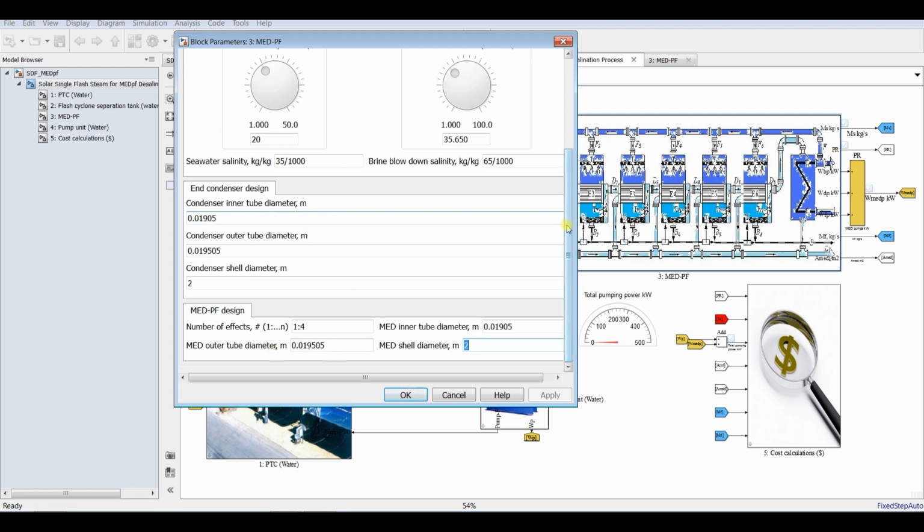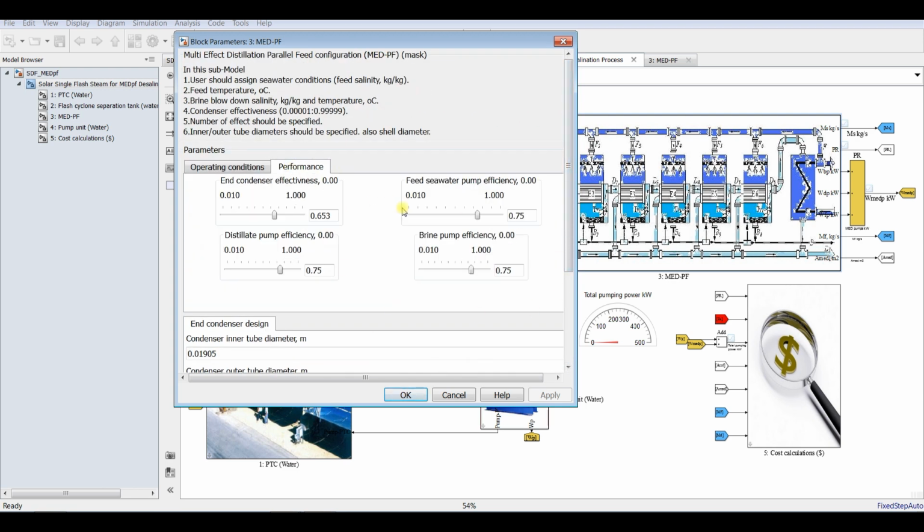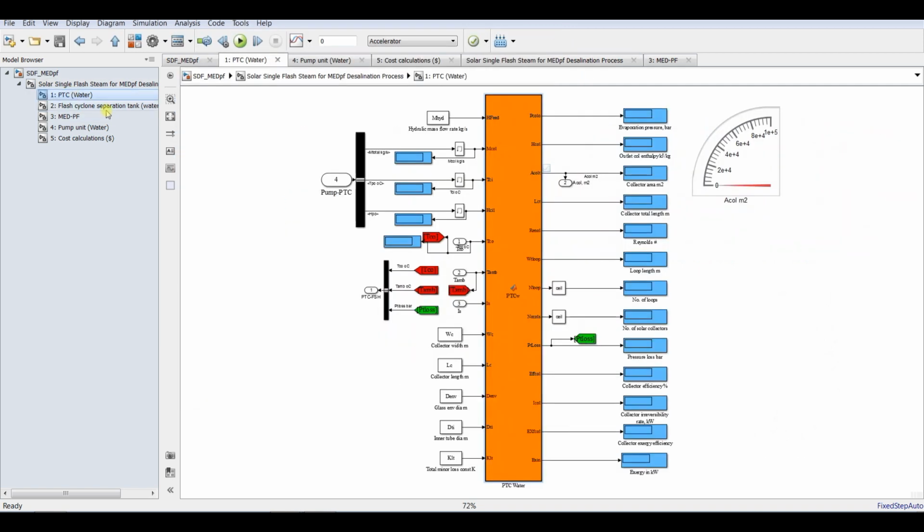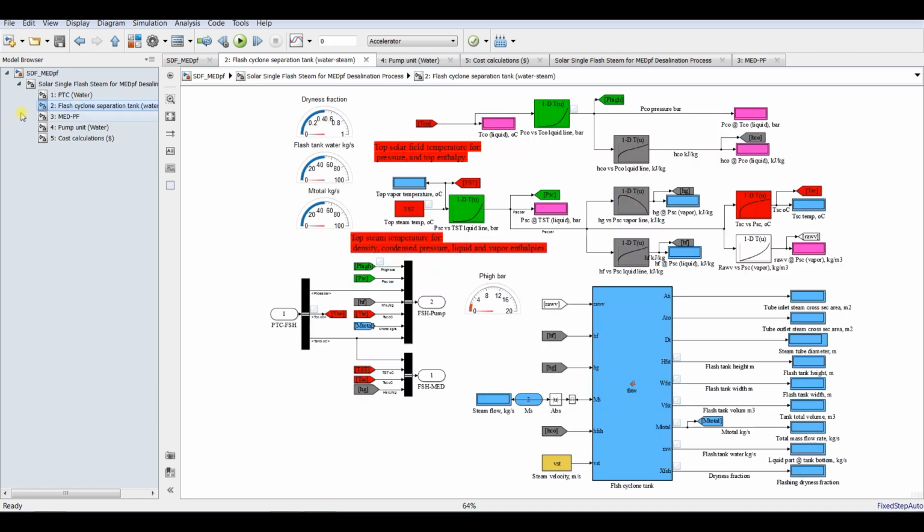Efficiency of your pumps, for example, okay. This is condenser effectiveness, pump efficiencies, and so on. So any change here should affect the change inside MED.